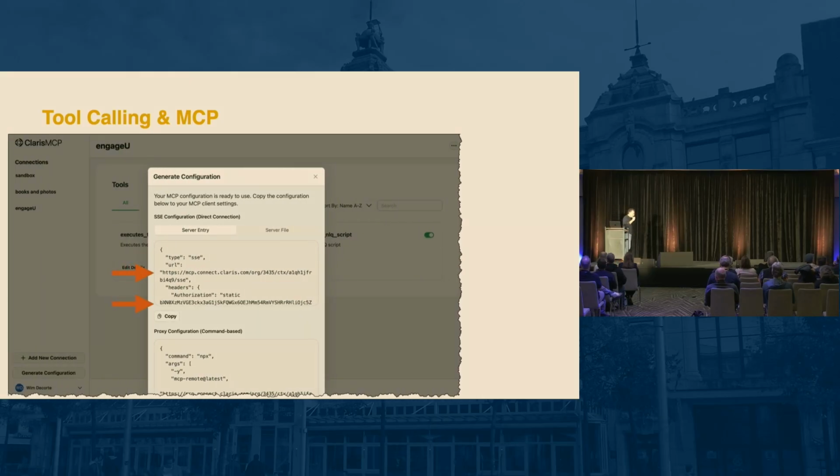All right. So that same screenshot that I showed you of my LibreChat with my open source OpenAI model, if I wanted to have that chat be connected to my FileMaker system, in a nutshell, how would I do that? And this is the Claris AI model server. When you set it up, when you make a connection to one of your FileMaker servers and one of your files, there's two pieces there that you can extract from that. One is the URL. Remember, most of these things look very, very similar to API integrations, and that's exactly what it looks like, right? So your MCP server is just another URL. So you copy the URL, you copy the header, that's the authorization.